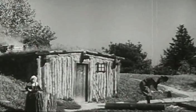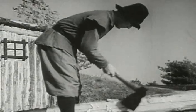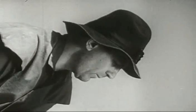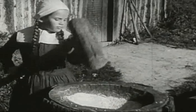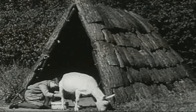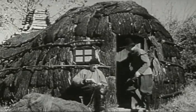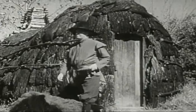Over at the Fox dugout nearby, morning tasks are likewise underway. Mr. Fox is hewing newly felled fir. That's something that has to be done in carving a home out of a wilderness. Lucinda Fox is grinding Indian corn, a food important to all the settlers, while Brother Oliver milks the family goat, a highly prized possession brought from England. And now, Jason has laid the new fire and must borrow a live ember to light it.